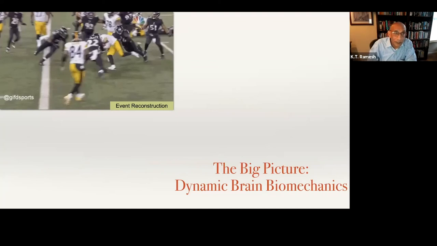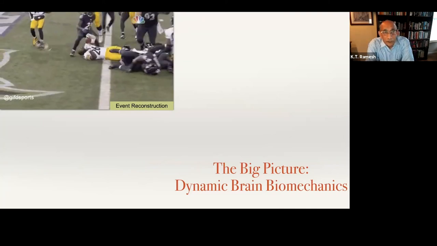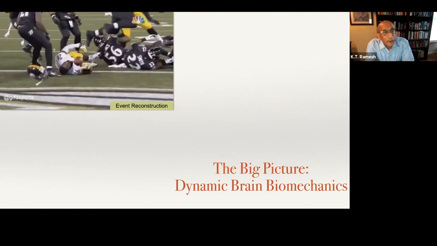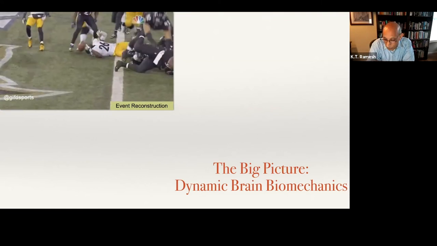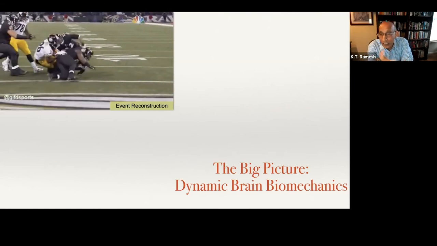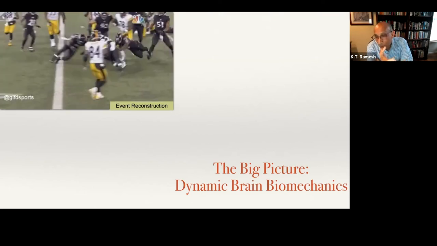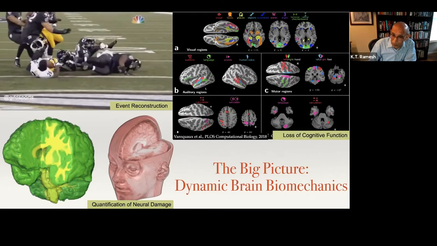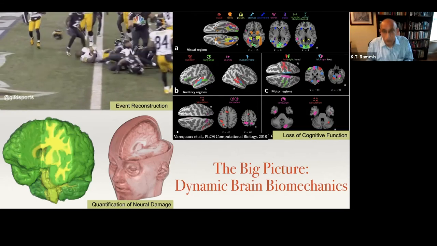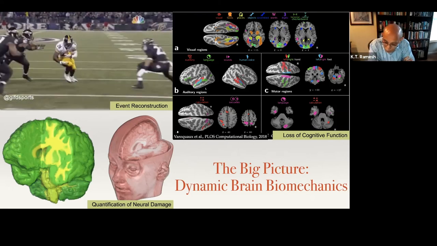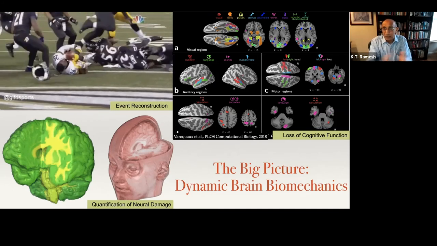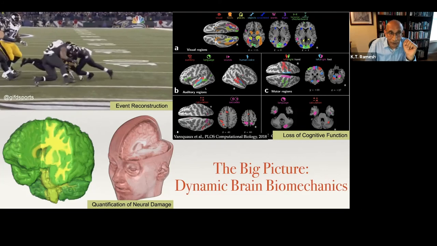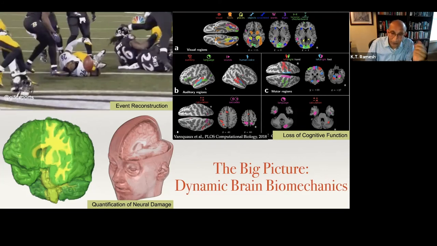For example, this is Le'Veon Bell of the Pittsburgh Steelers during a game. You can see how the head moves. You've got something like 21 video cameras tracking the motion — you can calculate how the head moved. If you have a model for the brain, you can compute what's going to happen inside the brain. Based on that, if you know something about where you think the injury might occur, you might say something about how behavior might change and see if you can connect the two. You get increasingly away from things you can do quantitatively and easily, but that's pretty much all you can do with respect to analyzing brain injury. Collect as much data as you can.